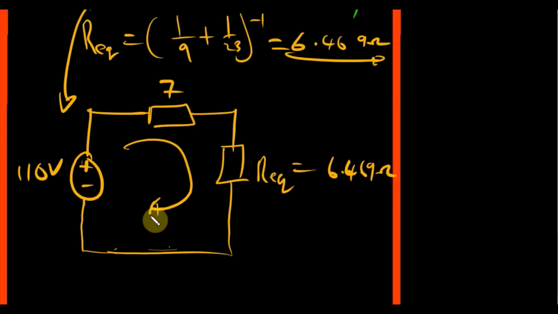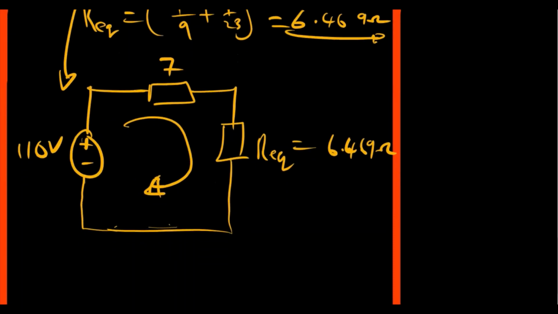Well, we can easily get our current using current divider. What am I saying? I'm sorry. We can easily get our current just using Ohm's law. This is what I mean, current. Because current flowing through this, the source current, is the same as the current flowing through this resistor. And so on, the current continues on this path back to the voltage source, out of the voltage source, and the path continues.